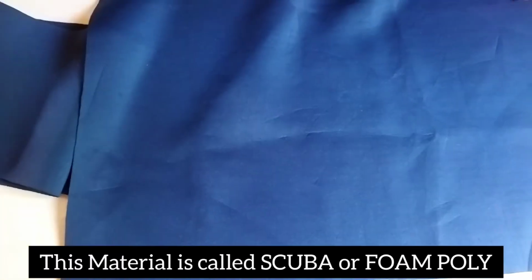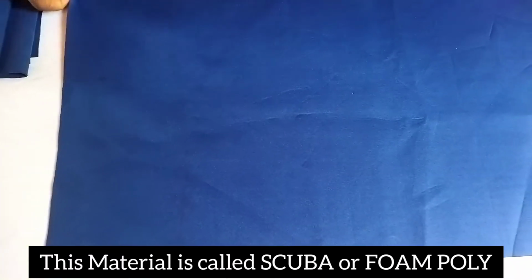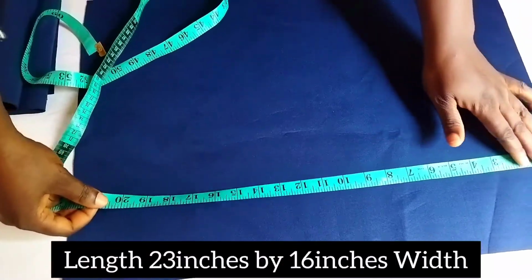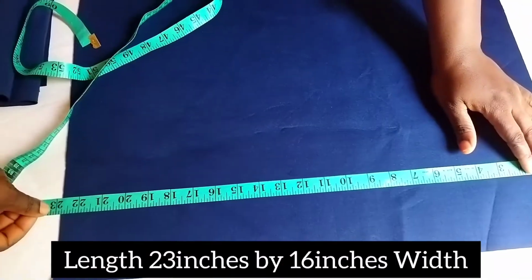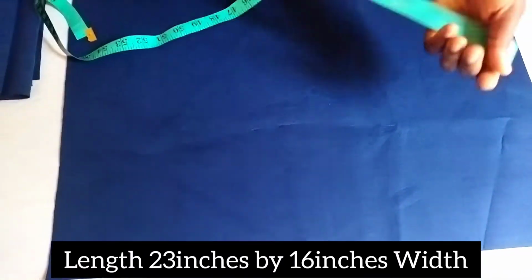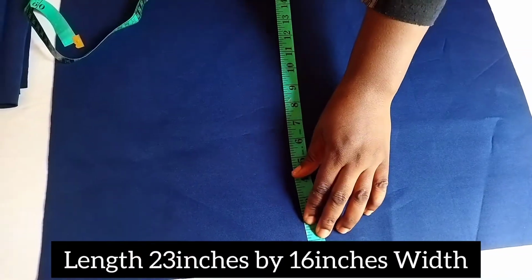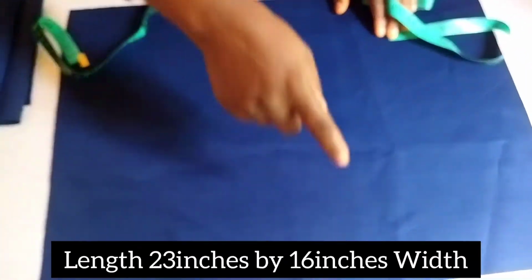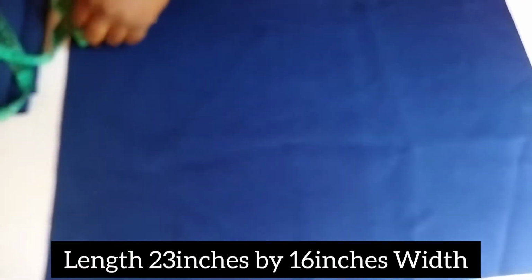This particular one I'm holding is for the cap base, and the length measures 23 inches. My own head circumference is 22, and this material is not too stretchy, so I added 1 inch. So 23 inches length by 16 inches width.